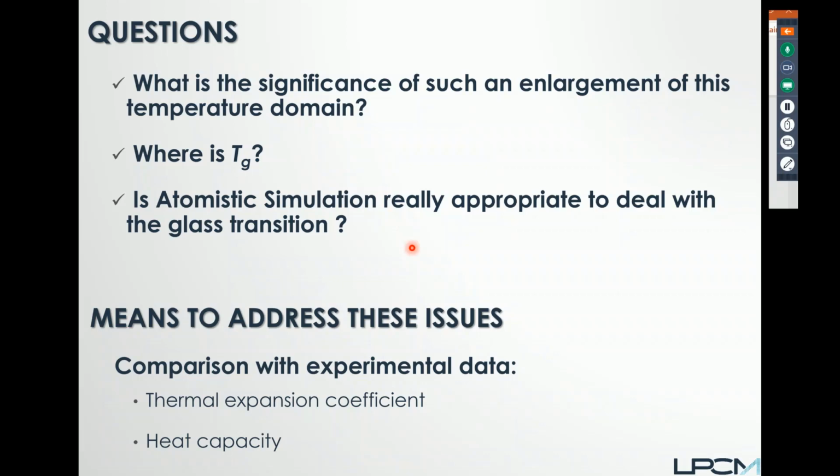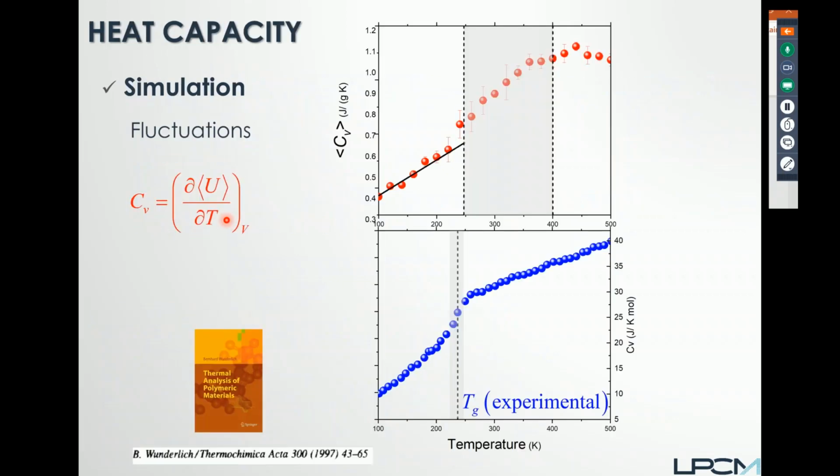It's not clear. One means to address these issues was to compute the thermal expansion coefficient or the heat capacity. I will just show you the heat capacity here. It is calculated by fluctuation, not only by derivative, fluctuation of energy. Okay, and this is in red the simulation points, and in blue the data from Van der Lesch or from this article. Here you see the two, Tg low, Tg up, the glass transition domain, 150 K by simulation, and by experiment on the order of 3 to 5 K only.